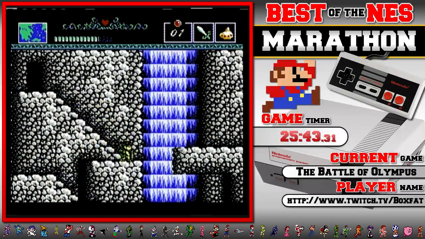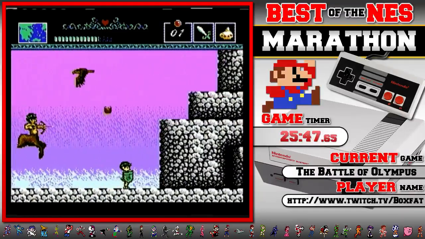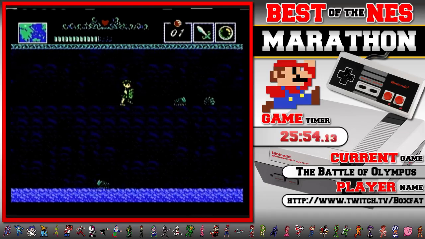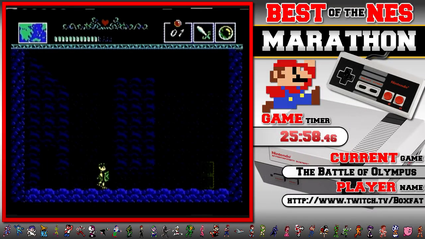For some reason that staircase always catches me. Oh, okay. That's one way to get past this guy. Not exactly what I was expecting, but it works. Alright, so the whole reason we're up here is to grab the second love fragment here.